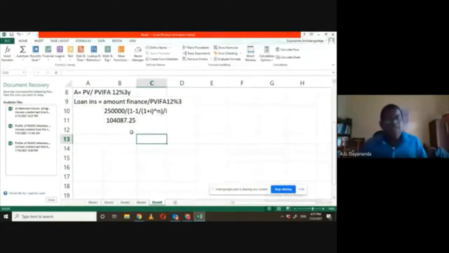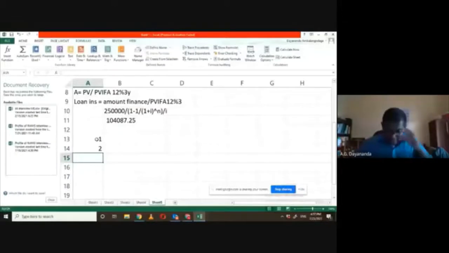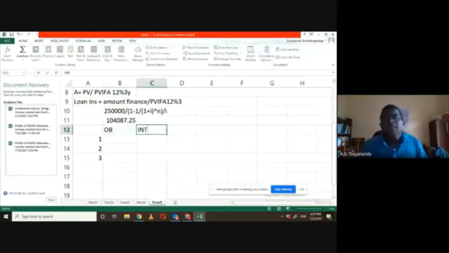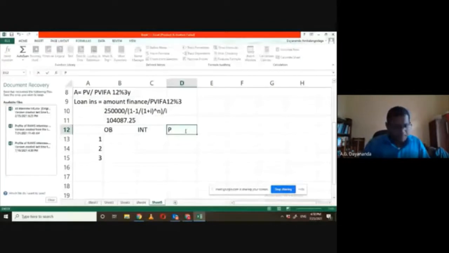This is the period, 3 years. If you have so many years, whatever the number of years, you can take it. But here in this question, only 3 years. Whatever the account, there is the opening balance. Then for the opening balance, we calculate the interest, right? And we are making a payment, PMT. And also we can calculate the capital column, I would say cap, and you will get the closing balance, CB.